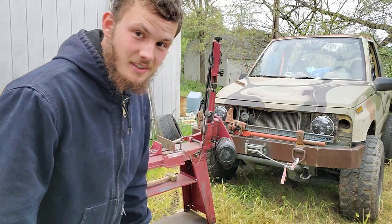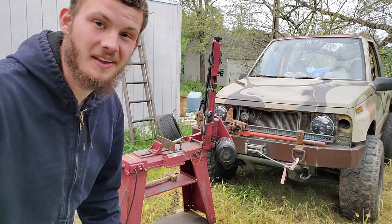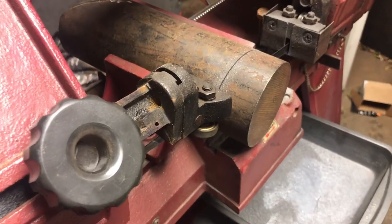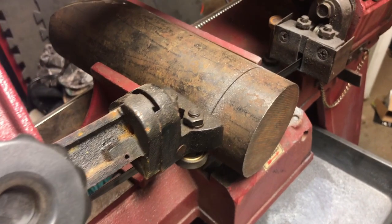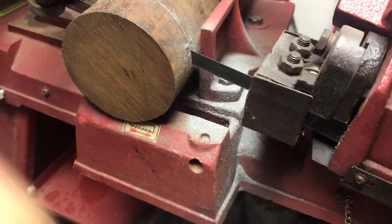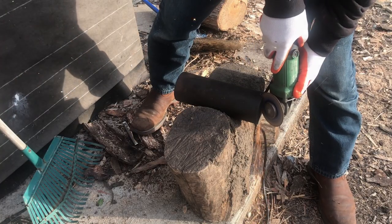The tool I'm talking about is a bandsaw. Considering how inexpensive these things are, there's absolutely no reason you shouldn't be using these to cut. And if you don't believe me, here's a piece of 4140 steel, three and a half inch diameter. The bandsaw cut through it in about 20 minutes, whereas the cutoff wheel took about an hour to go absolutely nowhere.